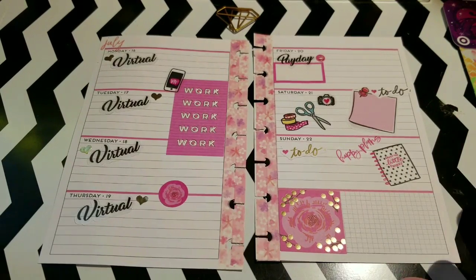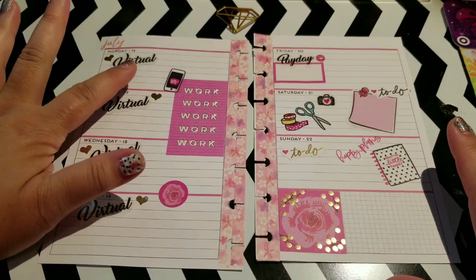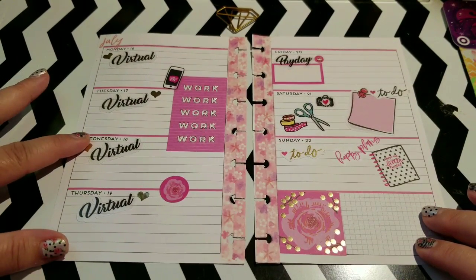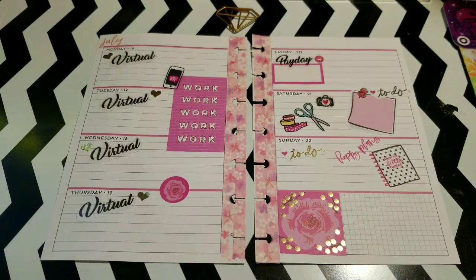All the basic labels for my weekly plans, pretty much the same almost every day of work. So I'm going to fill in all the things I need to do, but that is my spread.